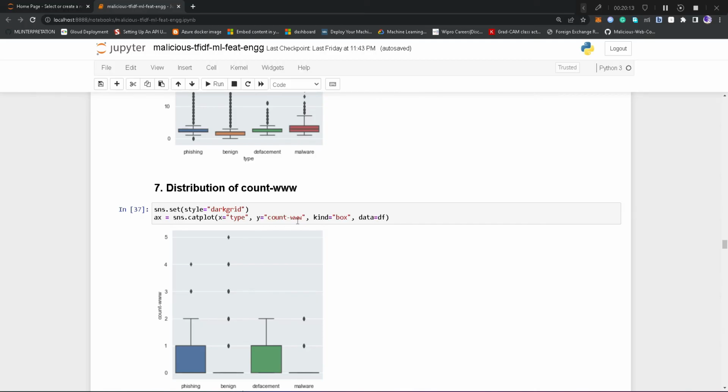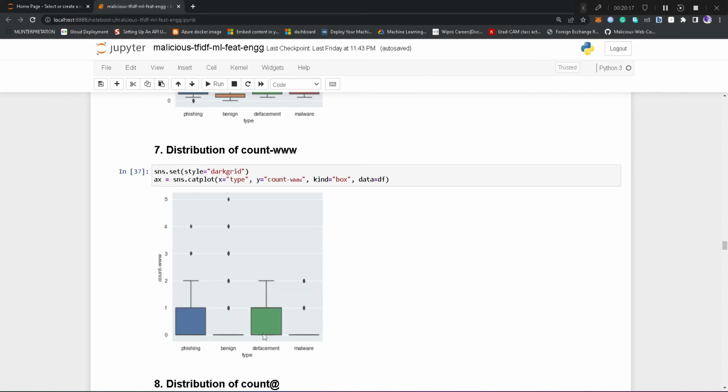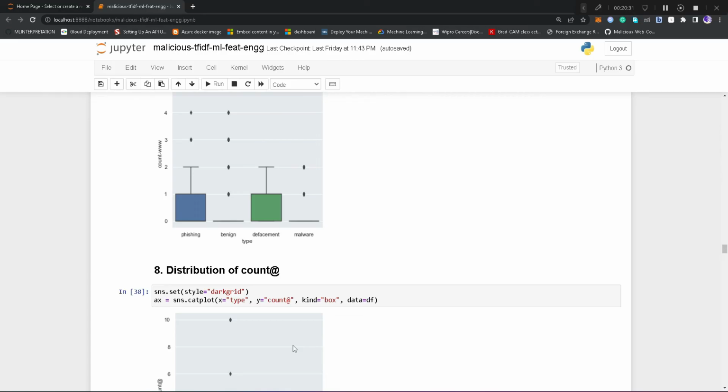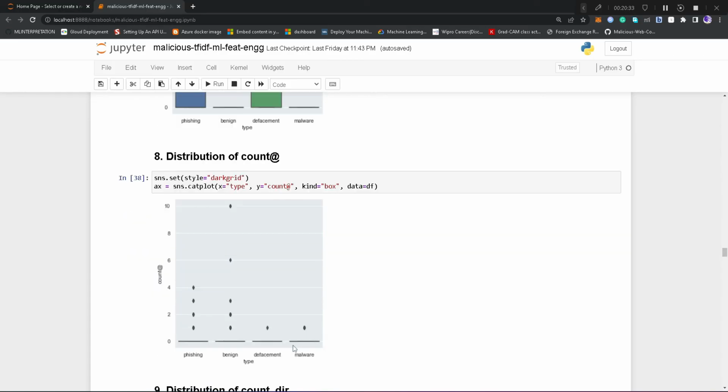We can easily identify that only phishing and defacement URLs have more www, while benign and malware usually have none or very few. The at the rate symbol is pretty common with some outliers, mostly in benign and phishing.